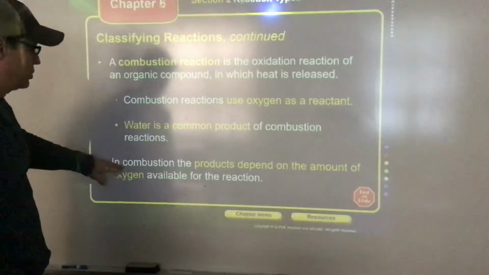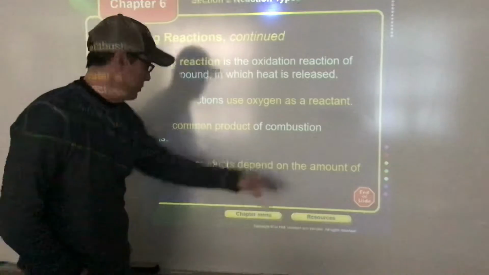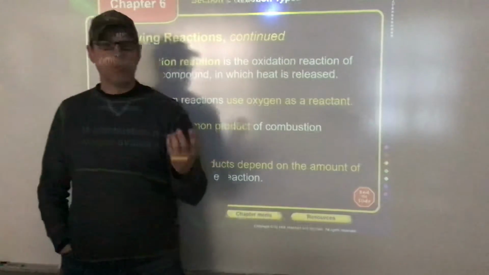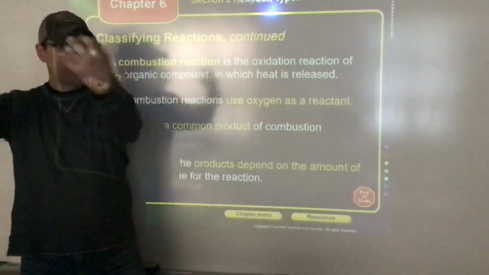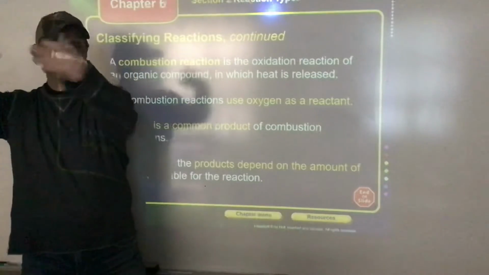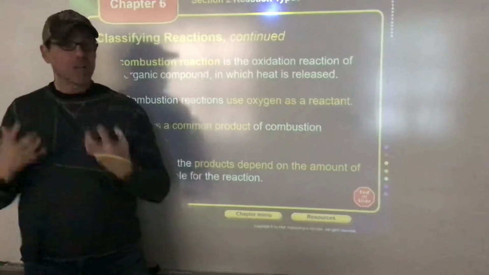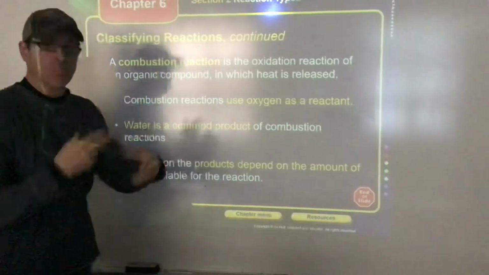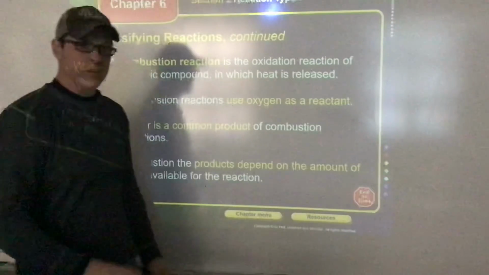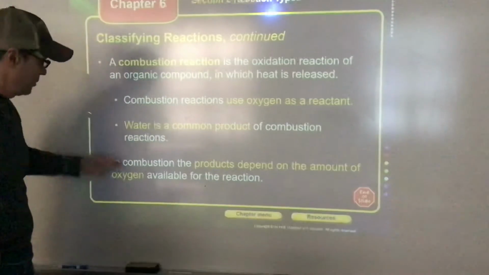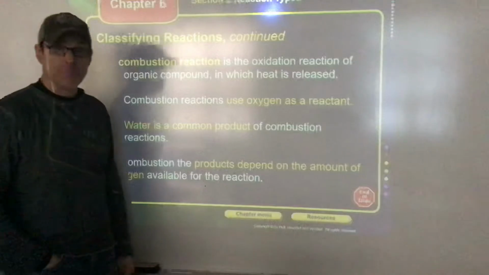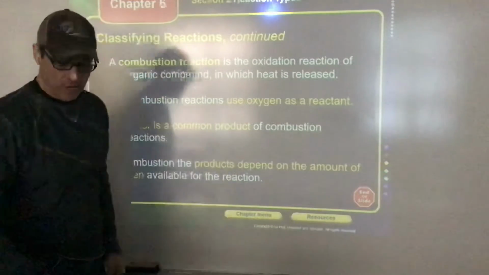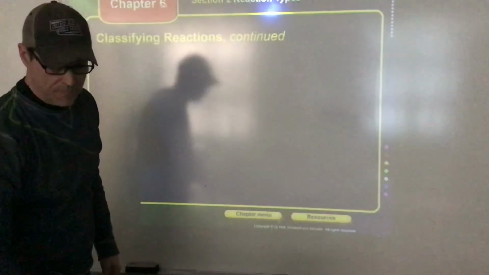In combustion, the products depend on the amount of oxygen available. That's why I used that example of those old cool muscle cars that had the big blowers on the front, with those little valves that flop. The more air it could suck in, the quicker and more powerful the combustion reaction, so I get more horsepower and turn that crankshaft. Do you remember my example with that? So that's the easy one. It's all about the amount of oxygen present for how well this combustion reaction works. So you're just going to look for oxygen present.